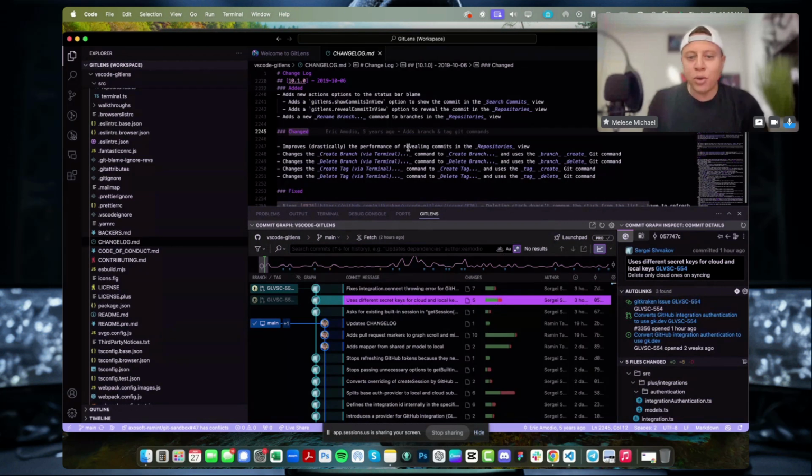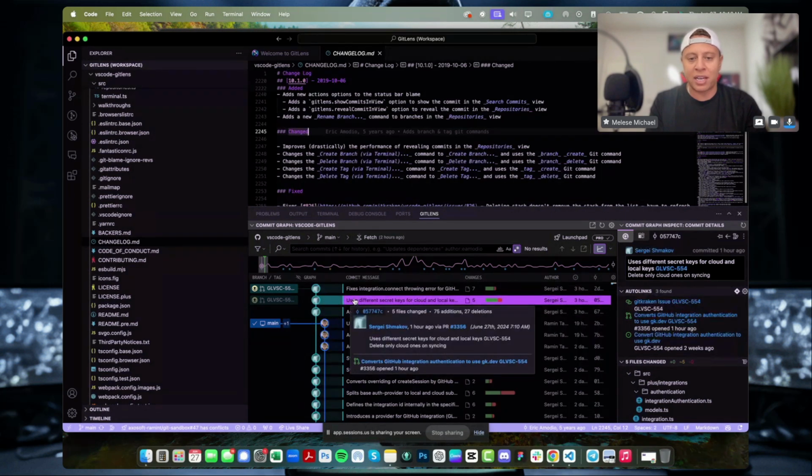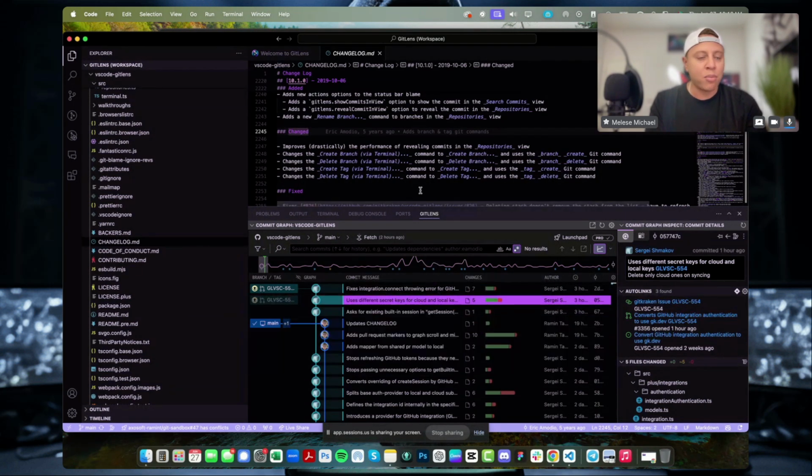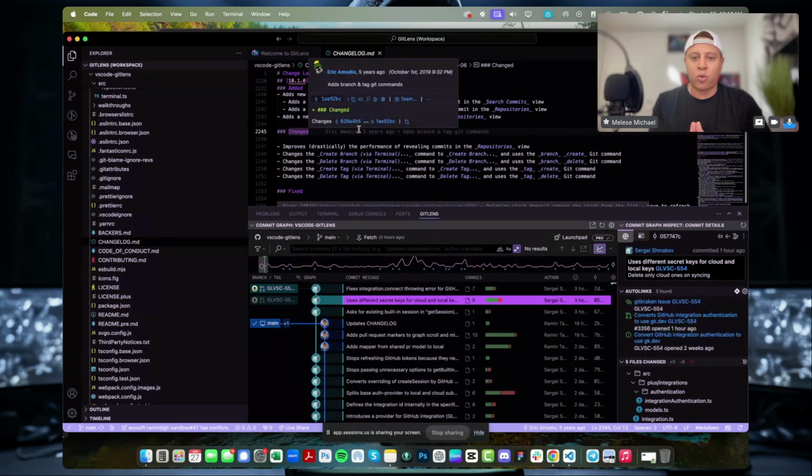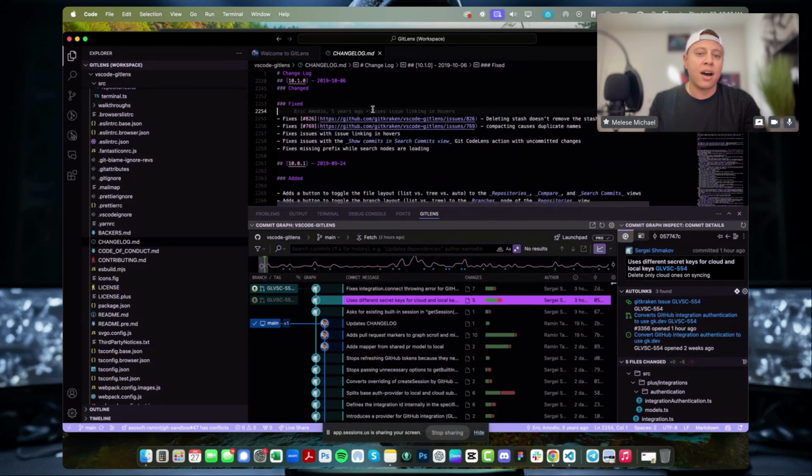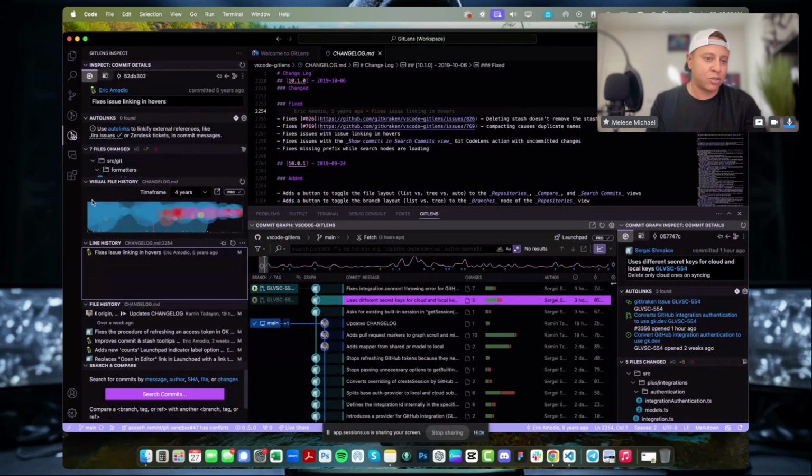Real quick, let's take a quick tour of GitLens to familiarize yourself with what you're looking at. If you've used GKD in the past, you're probably familiar with the commit graph, which I have open right here. But one of the main things GitLens is known for is our inline blame functionality. If you're typically coding, or you're working with a team that is typically in the editor or their IDE, you can visualize specific authorship about these commits, the actual line history, and different aspects of the file by tapping GitLens Inspect over here.